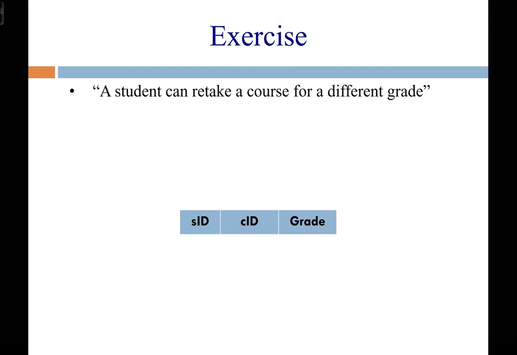Who wants to offer their solution? We thought that if we did a primary key of SID, CID, and grade. Yep. So SID, CID, and grade all in the same key. This basically just means I could have student 1 in course X with an A. I could also now, the student can be in the same course with a new grade.